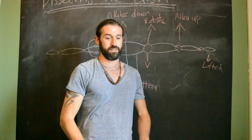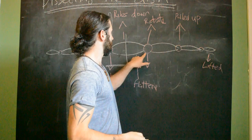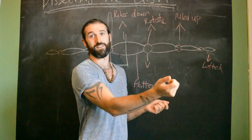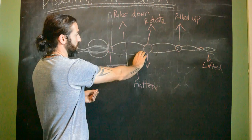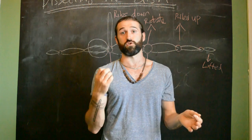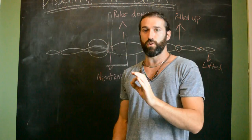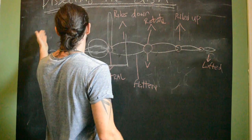Quick recap: toes pointed, legs squeezed together, externally rotated slightly, glutes squeezed — think holding a $20 note between your cheeks, you want a good hold on it but not crushing. Pelvis rotated — very small rotation to get the legs off the ground. Lower back flat, though depending on your anatomy that may not mean flat into the ground. Next, ribs down. Upper body lifted — not extensively, just to the bottom of the shoulder blades. Arms: level one is arms down by the side; level two, arms up to the ceiling; next, arms overhead, parallel to the floor in line with the body.